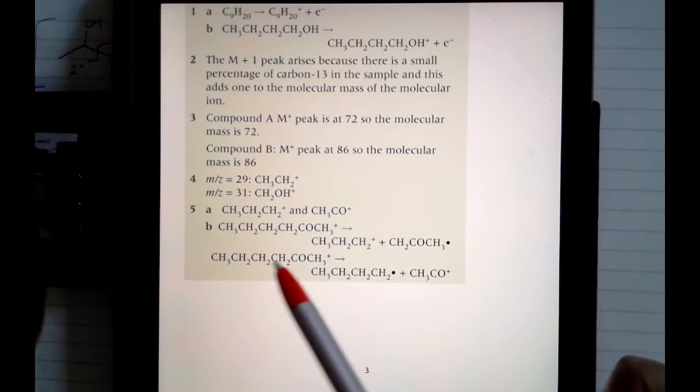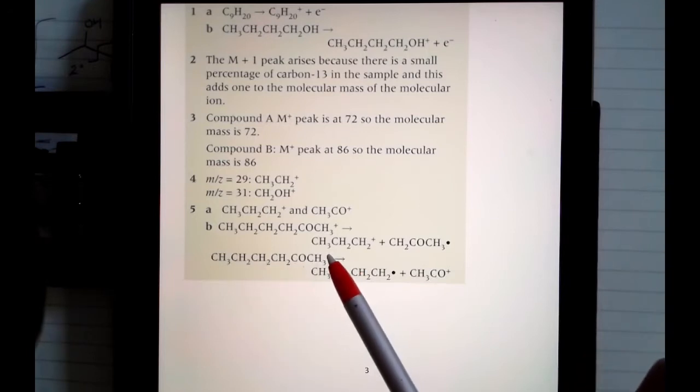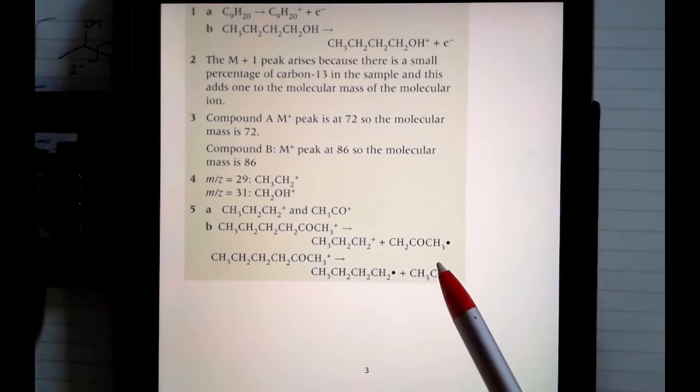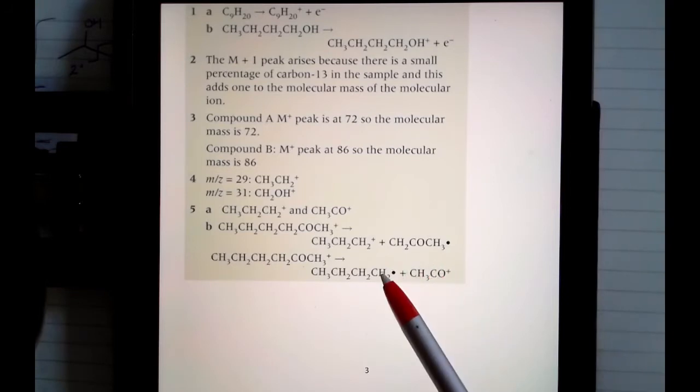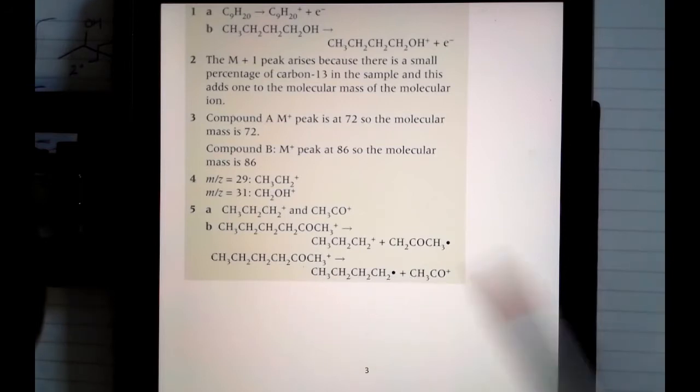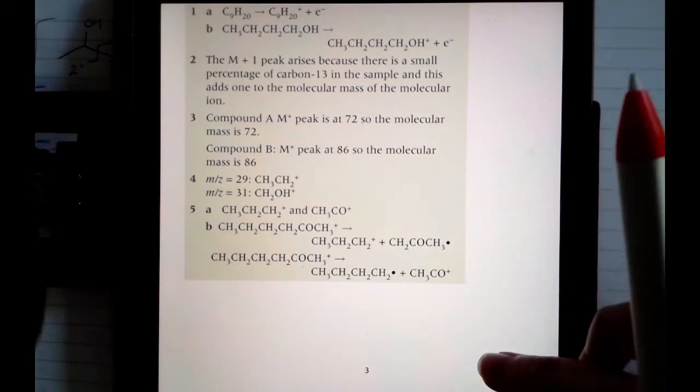Same story for the next one. You're writing this as an ion. It's your molecular ion. It breaks down to form the following 2 fragments. Again, you're interested in the peak at 43, so you're going to put your positive charge with the CH3CO, meaning the rest of the molecule is a radical. So when you break a molecular ion down, you get 1 radical, you get 1 positively charged ion, always positively charged.